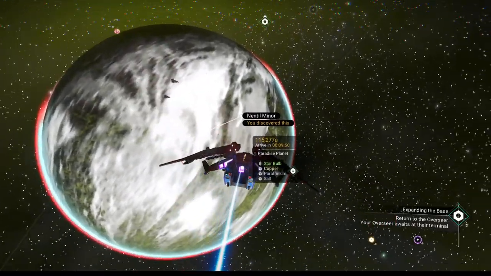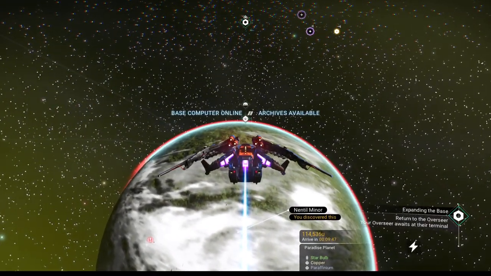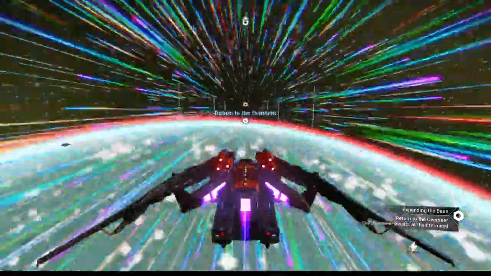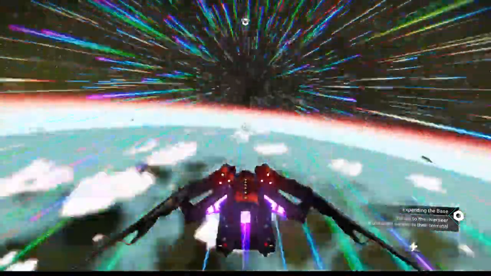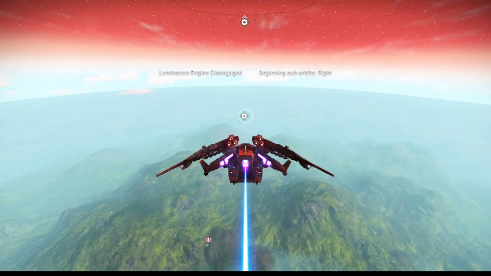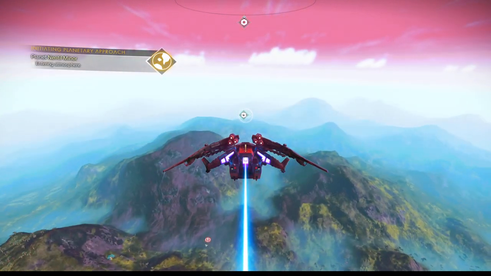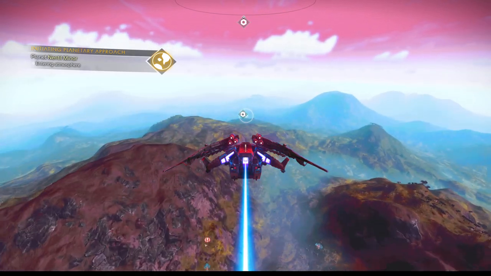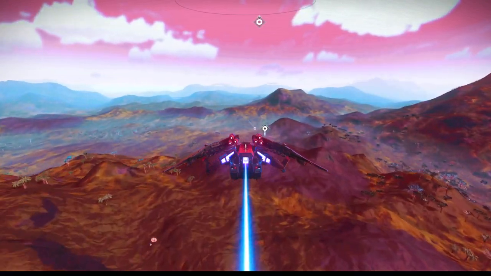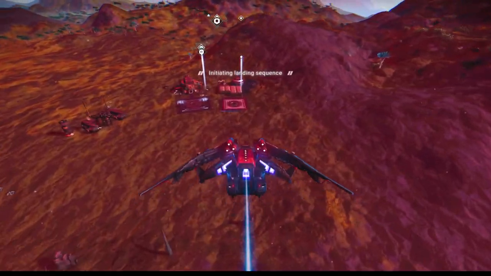There's my paradise planet, and there is my base. Yes, I know the base computer is online and that archives are available. So what's going to happen is with the base computer, it'll keep sending you on missions. I honestly don't know if there's an end to those missions or if they continually send you on missions to do things. But it is part of a story arc, so you might as well do it, and it's going to give you more insight into the Void Mother and the Realm of Glass. So by all means, please continue.